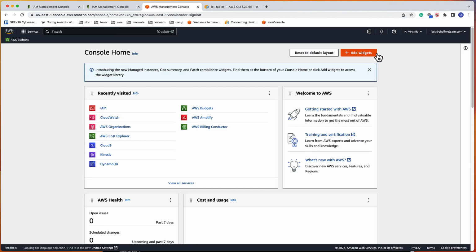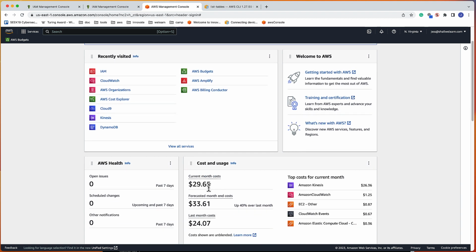Let me pause the video. I have just entered my MFA code and was able to sign in. So you can see that this is just my test AWS account. And just a quick glimpse, you can see that if you sign in to your root account, you can see the cost and usage. This month, I'm spending about 30 because I have some resources that I created when I followed a tutorial and I didn't delete them.